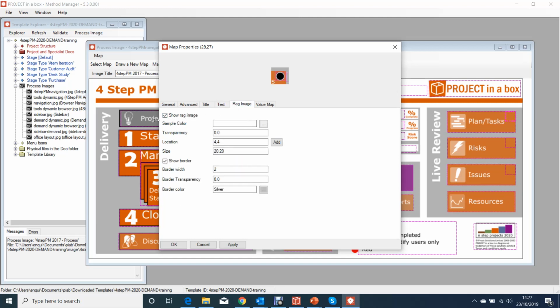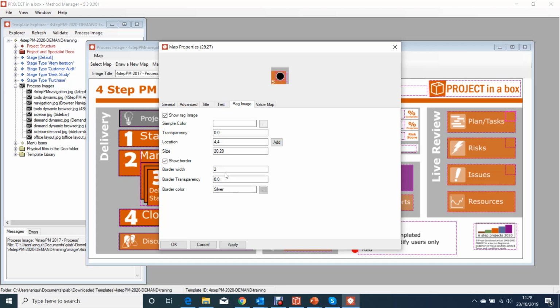You could show both the text and a RAG image if you wanted to do that, but here we're just going to show the RAG image, and we are defining how that RAG image is going to look. It's going to be 4:4 in 2020 in size. It's going to have its own border on it, which just helps it stand out from the background. And it's going to have a small border which isn't transparent, and it's silver.